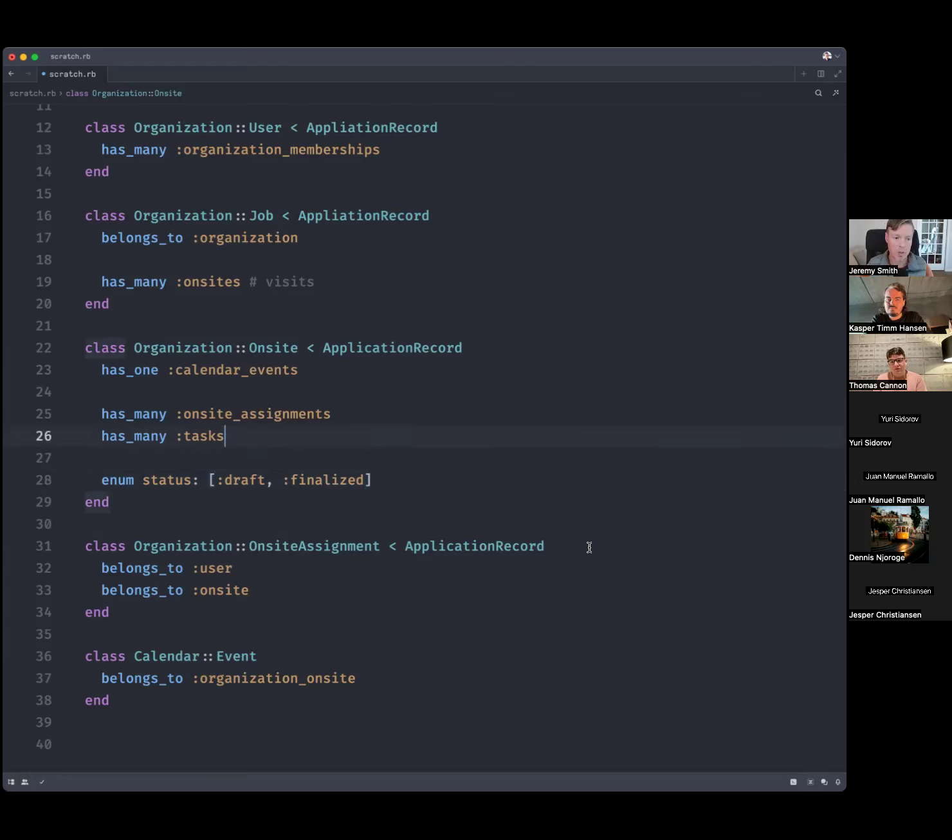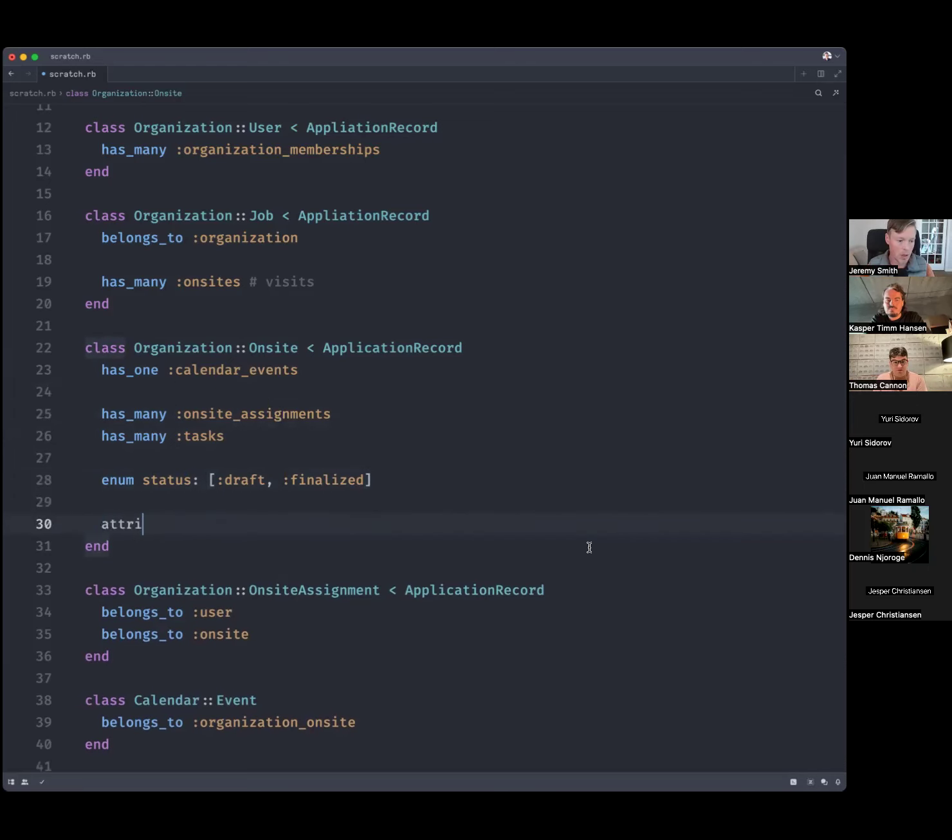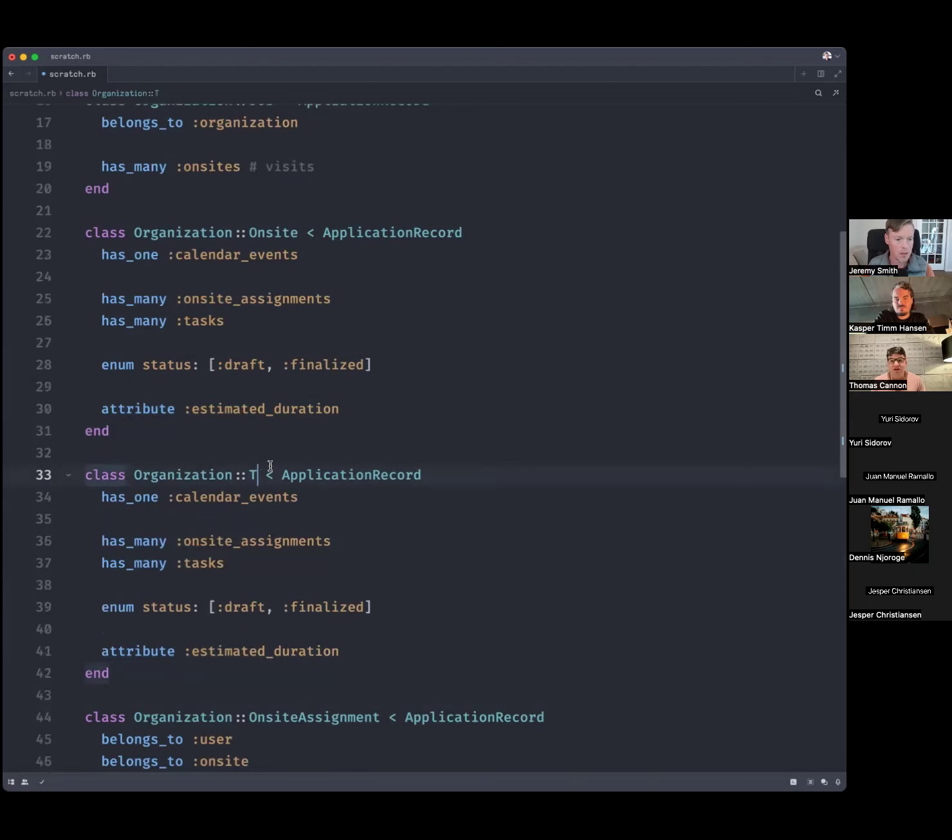Oh, that's interesting. So an onsite has an estimated time. Yes, that's an attribute. It's populated based on the tasks. It's hard for somebody to do the math when you're on an onsite of how long this is going to take, because you're trying to think of everything. But if you say, "Oh, it's going to take me 90 minutes to rip out the old circuit breaker, and 30 minutes to put it in, then 60 minutes for a wiring check," then that's computers. Computers are sand that do math. That's great for them. They can do that all day.